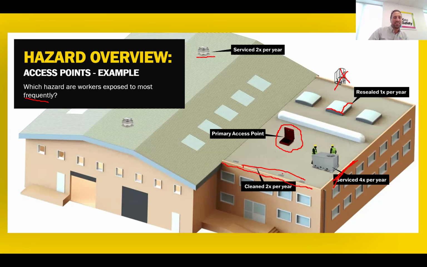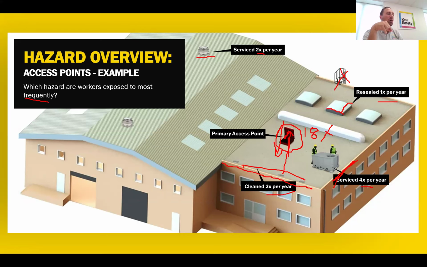Some people say, no, it's actually the access point, because every time I come up, I need to go through my access point. All right, yeah, you're right. What's my exposure count? Well, it's 2, plus 1 is 3, plus 4 is 7, plus 2 more is 9. So I have a 9 times exposure count at my hazard, right? Wrong. Because I'm exposed, I need to come up and I need to come back down. So I have an 18x exposure count at my access point, which is exponentially higher than anywhere else on that roof. So that's why I rate that as one of the most critical areas to protect.